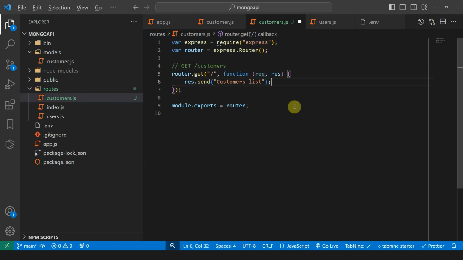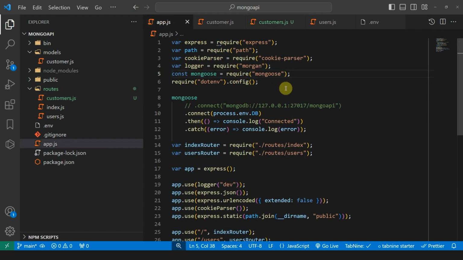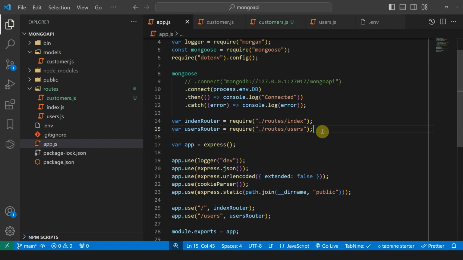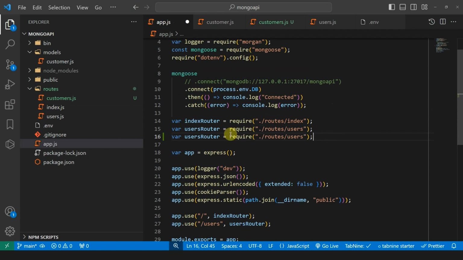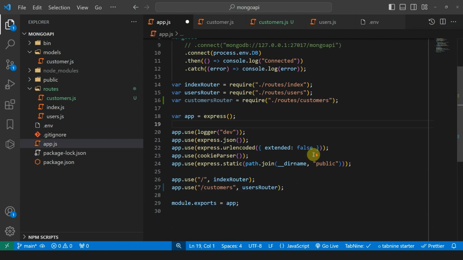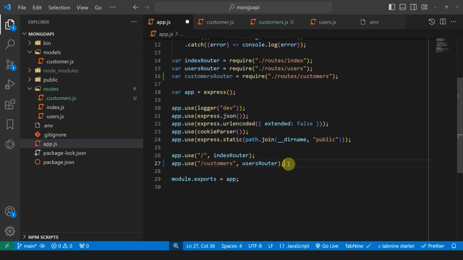Okay, let me Shift-Alt-F to format, and now in app.js I want to include it here, right? So I'm going to Shift-Alt down this users and call this customers router, which will require, and Control-D in VS Code to select the word, so customers, and then down here, and I don't know why I have customers here.